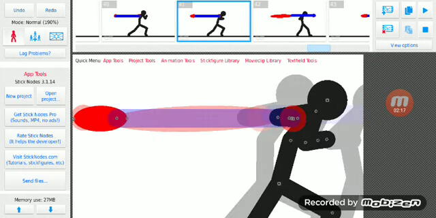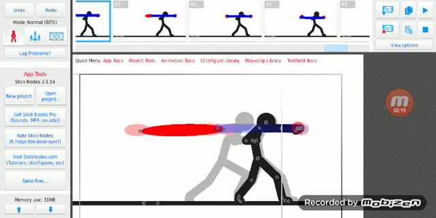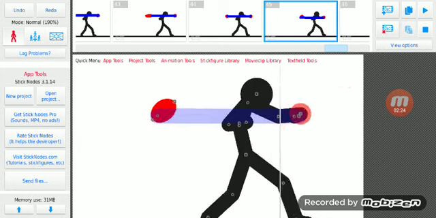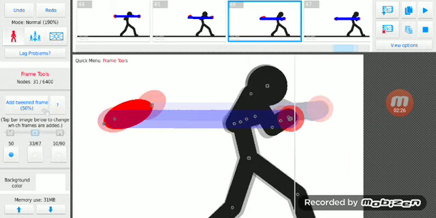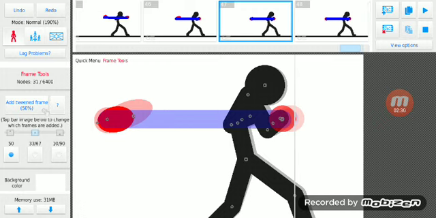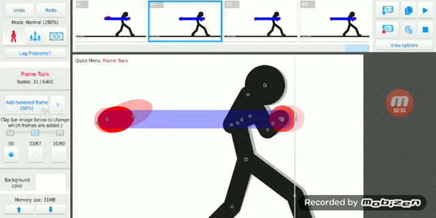This is it punching or getting ready to punch. This is the punch, and this is the punch slowing down, going back into easing movement. And then of course you put more frames and movement just to make it go together nicely.